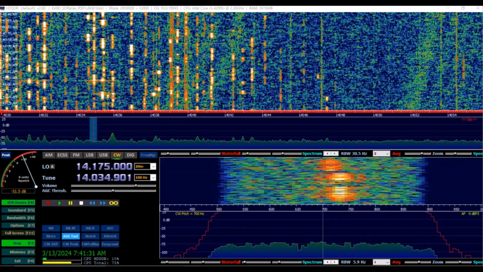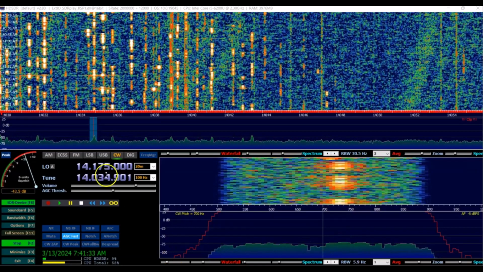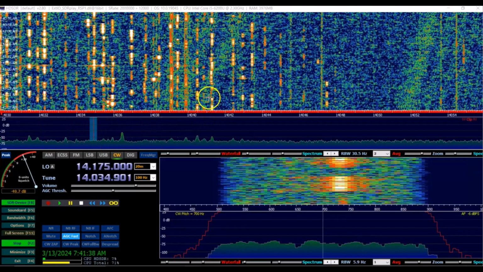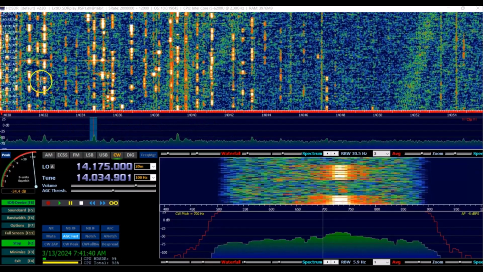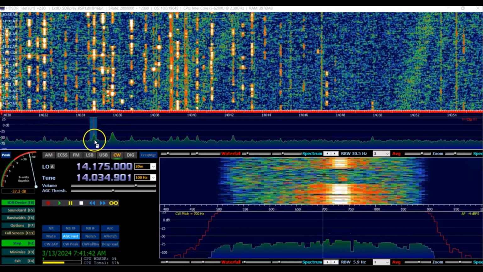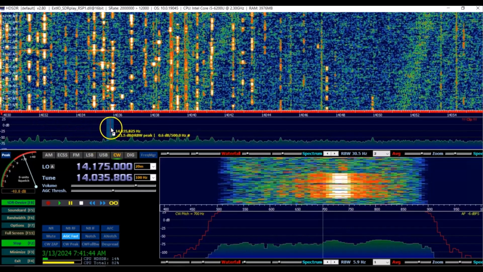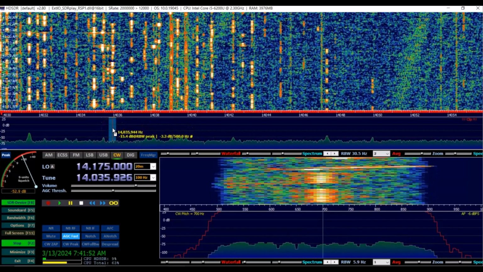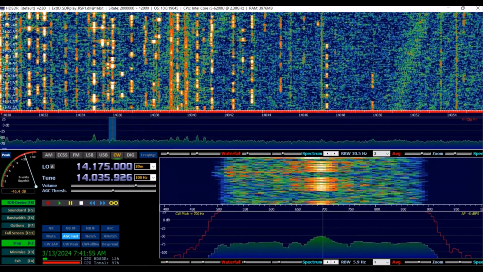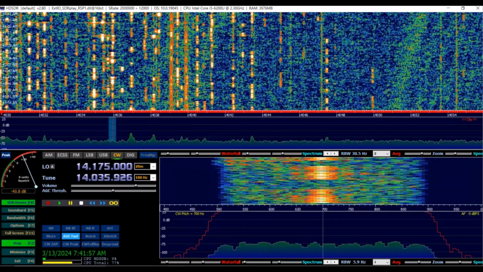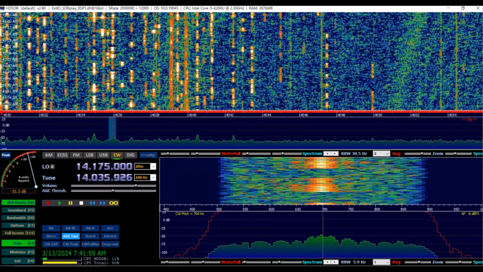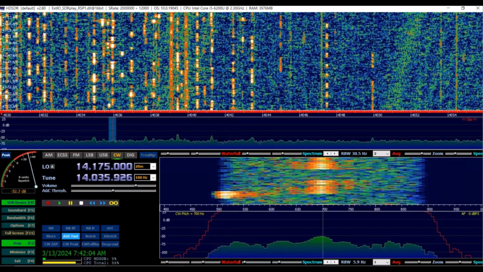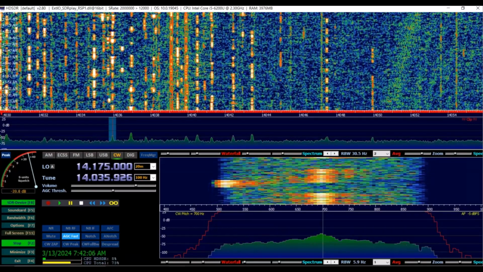These are CW signals, Morse code. You can see the narrow bandwidths and how many signals are on at the same time. Each one of these on the waterfall display is CW. And down here you can see the peaks for the signal strengths. Notice each signal is really only 100-150 hertz wide. So that's one of the reasons why CW is so valuable: you can pack all your power into a narrow bandwidth, and that way your signal can propagate further.